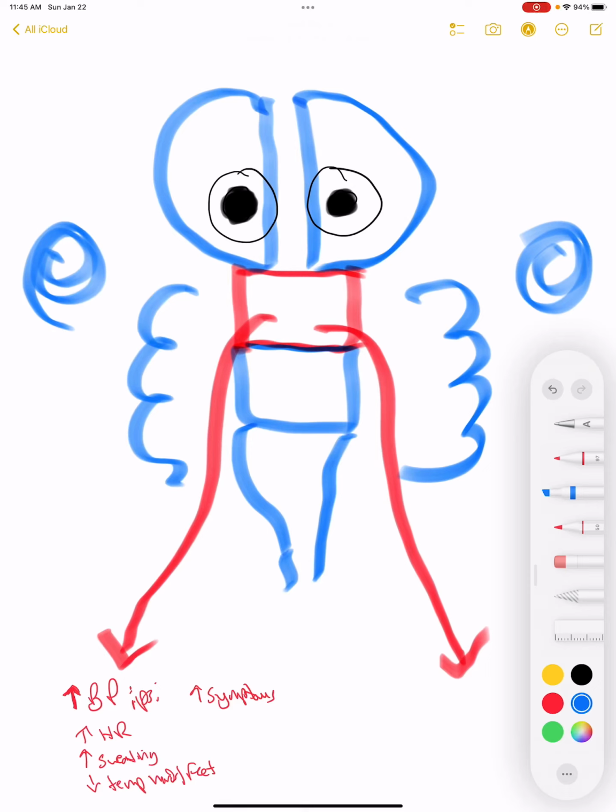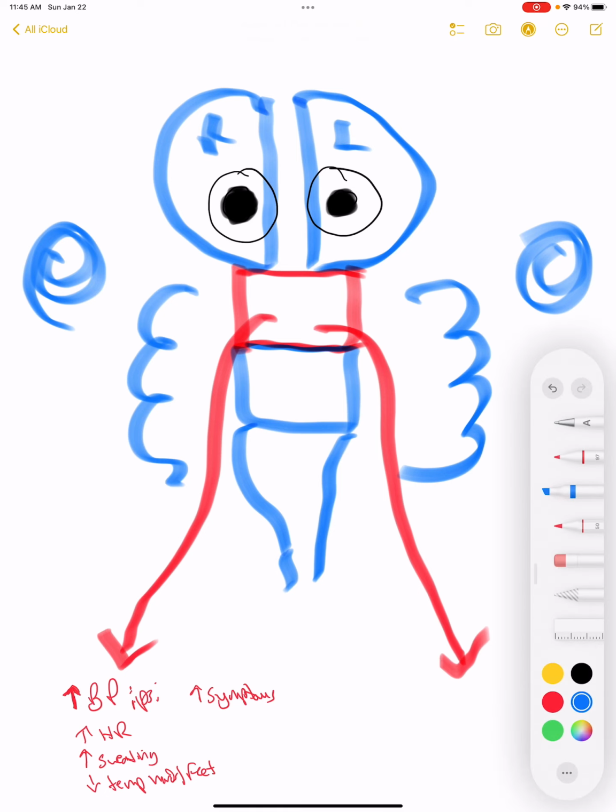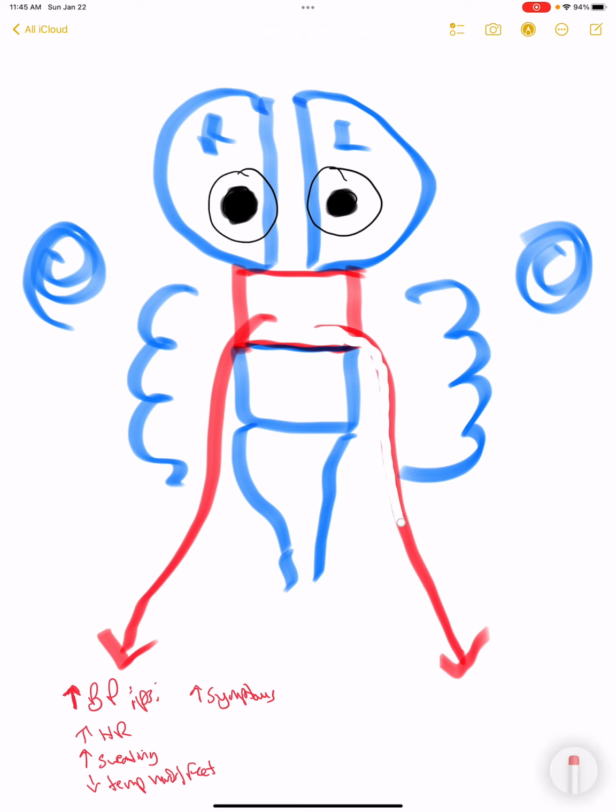Okay, so I drew it a little differently this time. Drew it out for you already, but same example with a bigger pupil on the right, as you can see here. Again, this is the right, here's the left. And so on the right side, what you'll see is that the sympathetics are more powerful on the right than they are on the left. I'm going to just signify this by drawing this arrow smaller.